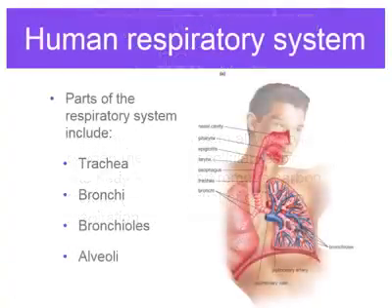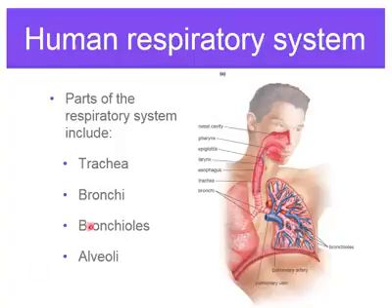Here is a picture of the human respiratory system, which shows the nasal cavity, where the air moves and circulates from the air into the nose. It moves in the nasal cavity, and then it moves to the pharynx. This pharynx is a common pathway, as you saw in the video sent before. The pharynx is a common pathway for food and air. So the air moves in the nasal cavity to the pharynx, then to the larynx.